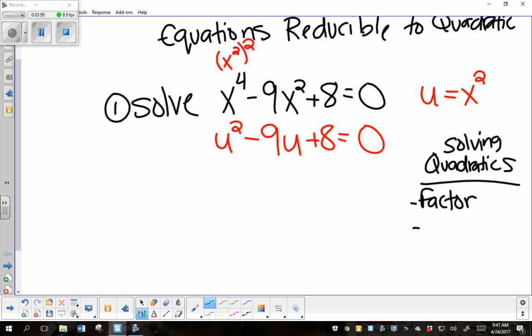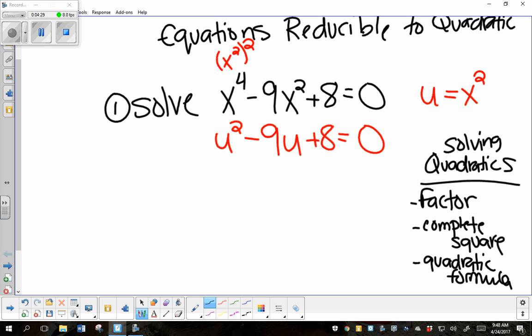If that doesn't work, you might want to try that weird section we had, I think it was 8.2, completing the square, where we made that one side a perfect square trinomial so we could factor it. Now, sometimes even that is a little messy because you have weird numbers and you have to deal with fractions. So if neither of those work, what's that thing we know with the song? Yeah, we can use the quadratic formula, which always works, but it kind of takes a little time to do it, and I think it's a little messier.